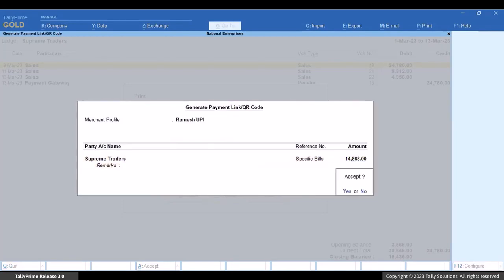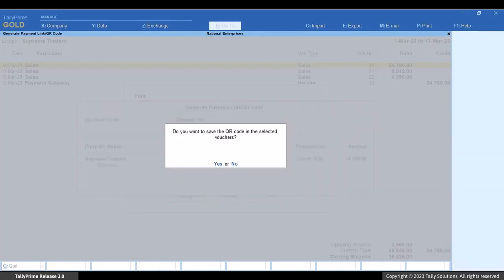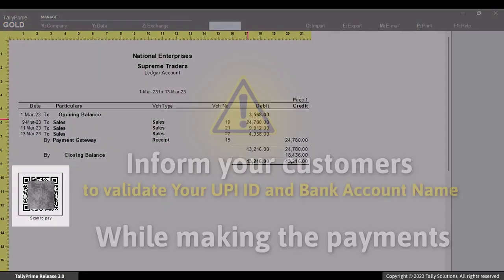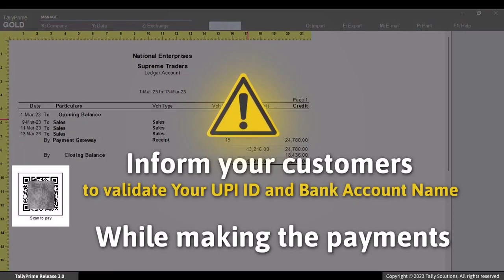Press Y to generate the QR code. As you can see, the QR code gets generated for the specific bills you selected. The exchange summary appears, in which you can see information such as number of payment requests and QR codes generated. Press Escape and you can see the print preview with the QR code.